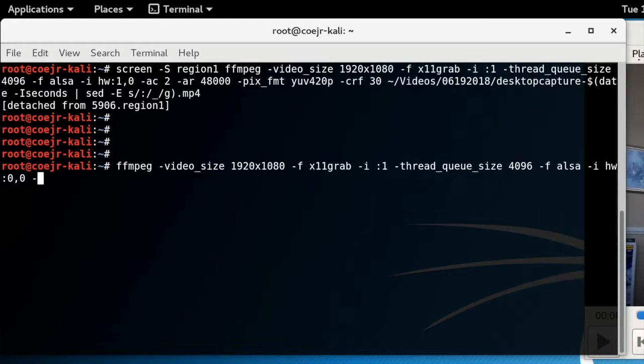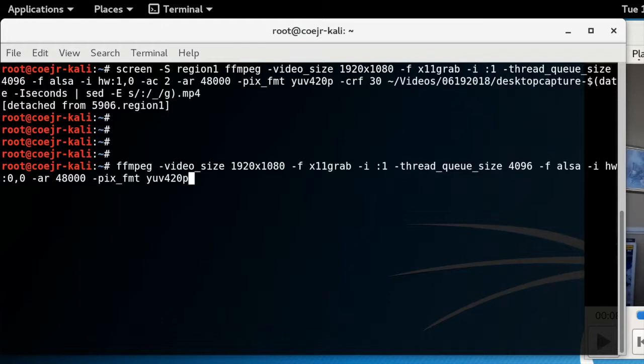and then I will also specify the sample rate at which I want to capture. In this case, that'll be 48 kilohertz. Additionally, I'm going to pass this pixel format parameter specifying YUV420p. I do this so that the resulting file is compatible with Apple's QuickTime player.